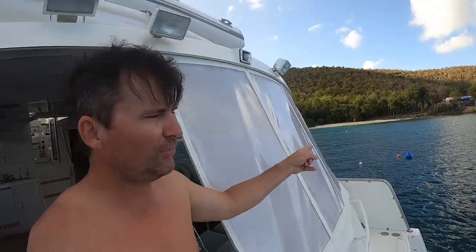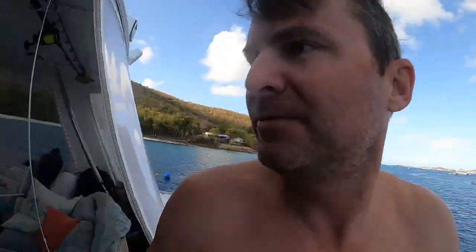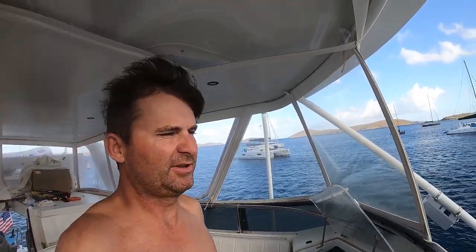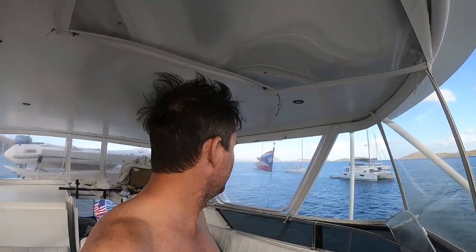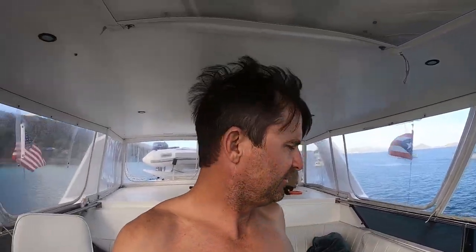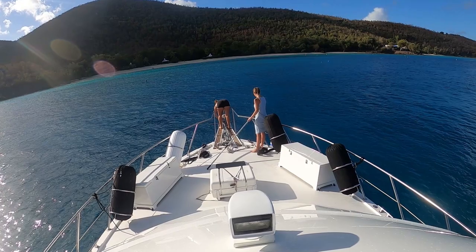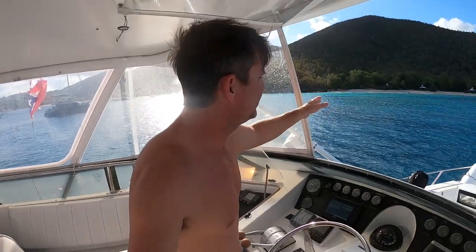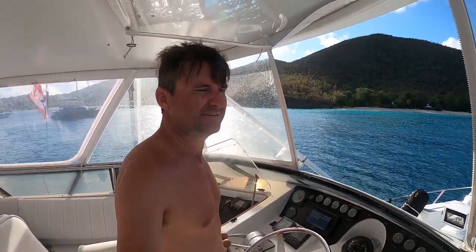All right, apparently the blue mooring balls... we gotta go. Well, the blue moorings during the daytime, you're only allowed to get them after 5 p.m. During the day, they're for commercial stuff. There's a couple open moorings, but there's somebody coming in. I think we'll get one before the next boat gets here, though. All right, there were three open moorings, that was nice. We're slightly further away, but we're upwind now, which makes it easier getting back to the boat.